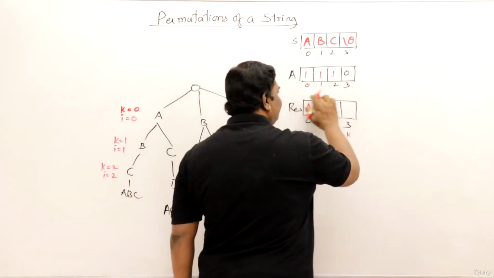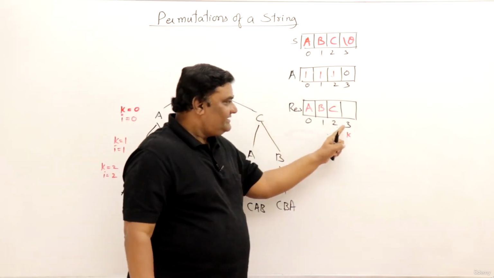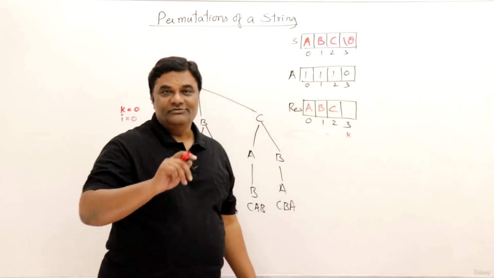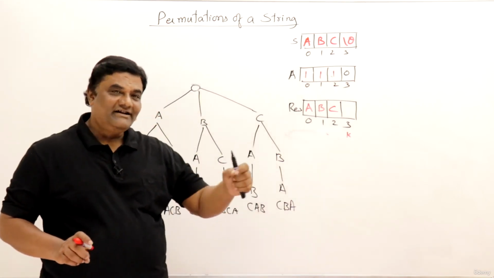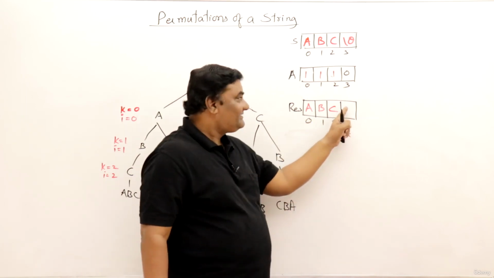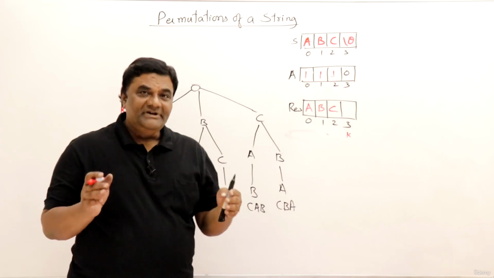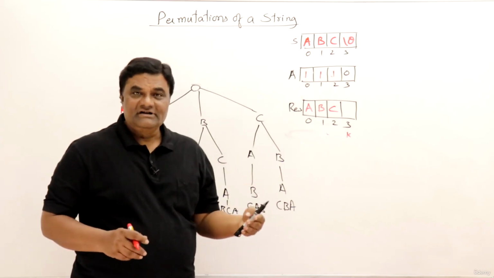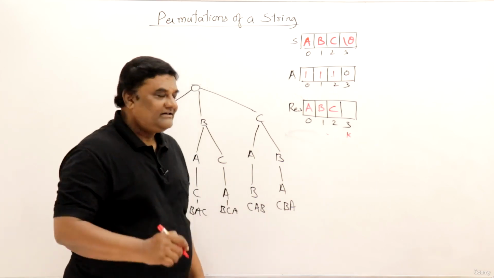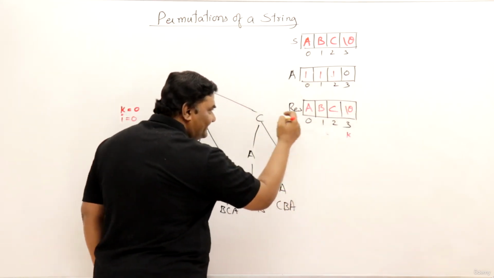Now again I should scan the string. But no, check here. k has reached index 3. And in the main string, it is the null character \0. It means k has reached the end of the string. No doubt k is representing this string, but at the matching place, that is the null character. It means we should not go further, or we should not process anything here. We have reached the end and we got the result. So at this place k, put \0 and print this one.